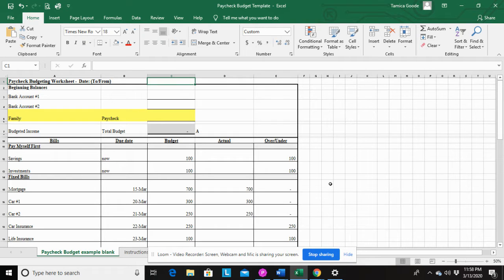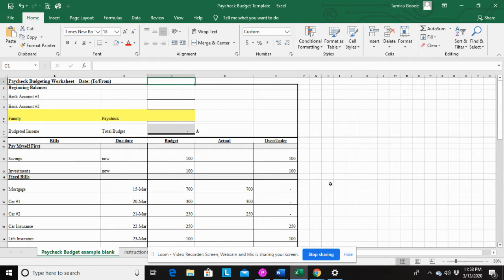I wanted to create an easy to follow budgeting process for people who have struggled in the past with making a budget and keeping it. One of the things that I found to be easier than creating a monthly budget and then trying to track your spending for that whole month is to budget paycheck to paycheck.